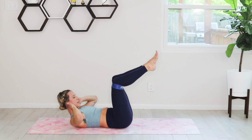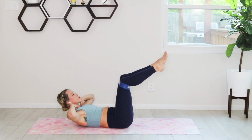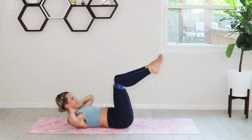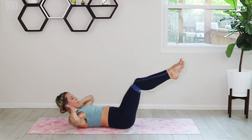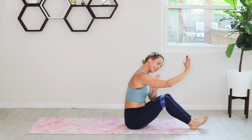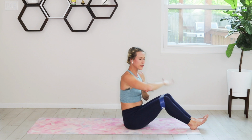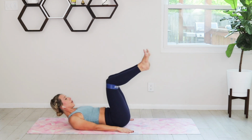If that's too easy, you can pull up the difficulty a notch by lifting those head, neck, and shoulders. Press away, back to center. Away, back to center. What you want to focus on is you want to extend those legs and then pull them back. Extend, pull back. You don't just simply want to open and close those knees. You want to stay nice and tall.